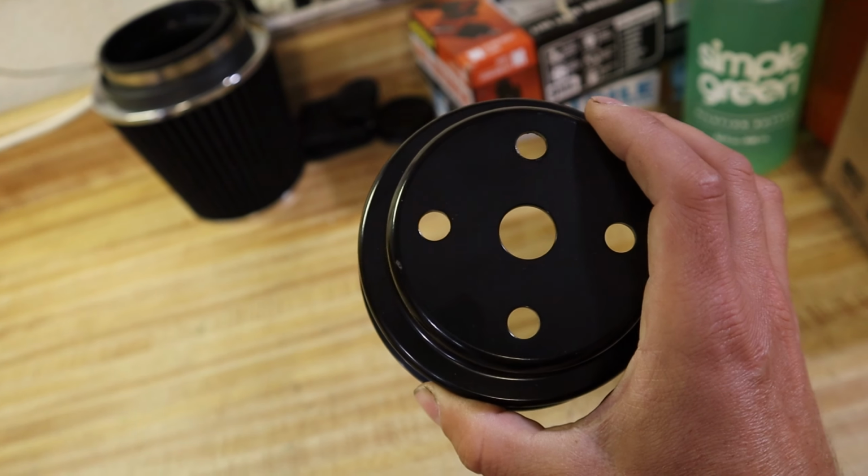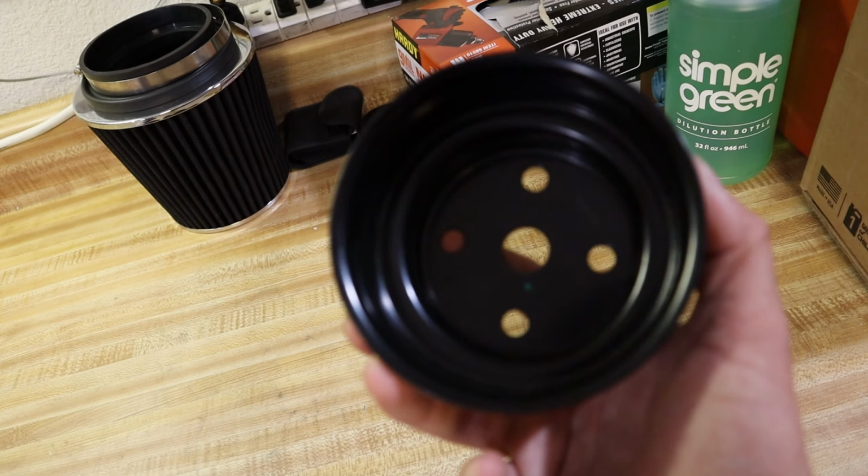And I'm sticking with the stock clutch fan because that thing can cool down anything, basically. The stock clutch fan is good. It doesn't get a lot of recognition because it robs power. So let me show you another thing that's part of the whole cooling system that's actually pretty huge. This water pump pulley, which you really wouldn't think was a big deal, but it is.